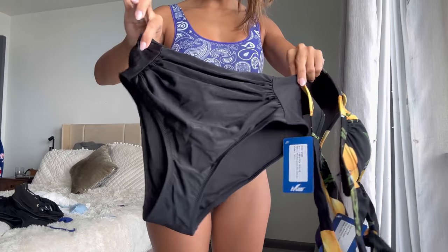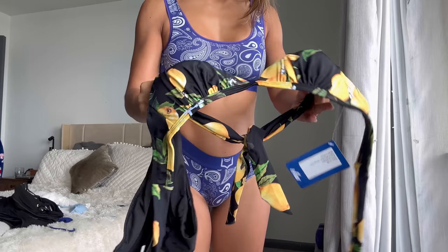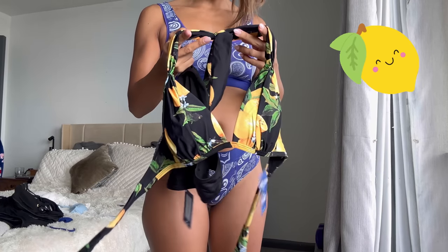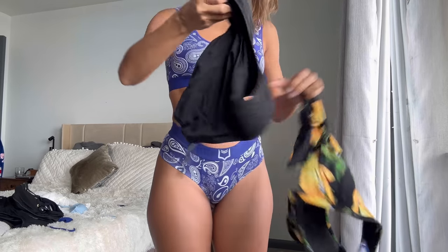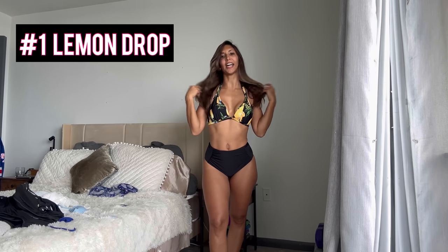Okay, let's see what we got here. We have a pair of black bottoms and a top that I believe has lemons, which is really cool. It's padded and really nice. I'm curious because I'm not used to these size bottoms, but there's no bottoms too big for me. Let's see how this goes — I already made a mess, but check it out, it's interesting, right?